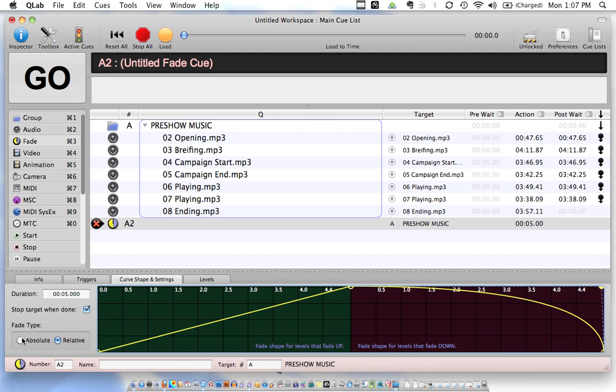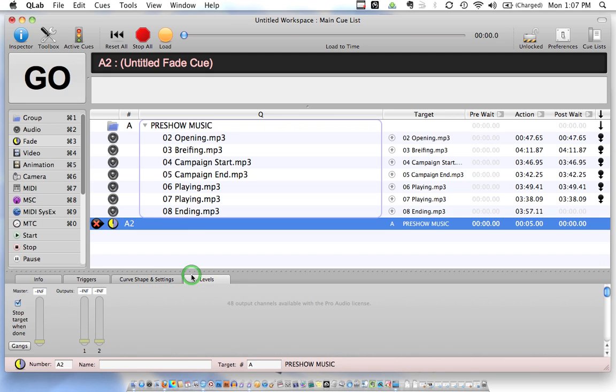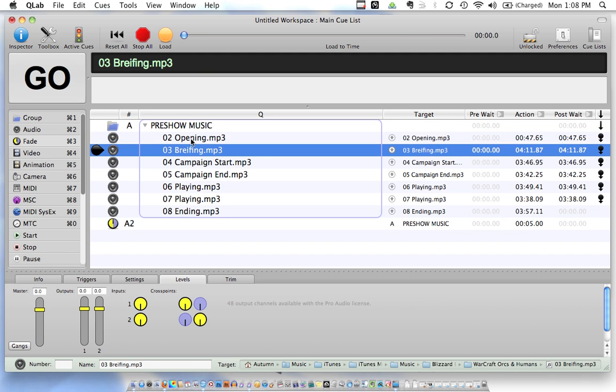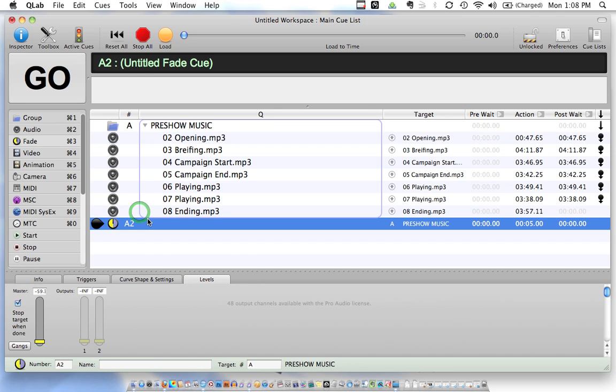Now, still, red X. Oh no, what's the matter? We have to initiate our volume that we want it to fade to. This determines, based on the fact that it's at 0 decibels right now, all this music is at 0, or -2 in the case of our first song there. And you could go ahead and have it at -59.3, that's more than adequate, or just to be safe, you can click that and drag it down to -infinity, which will be a complete fade out. And so that's our pre-show music.